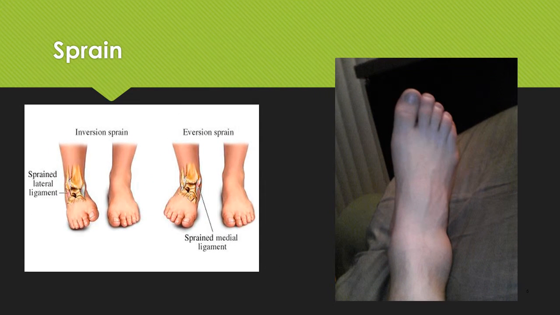So, sprain. This is trauma to a joint from a ligament partially or completely torn or stretched by force, and may be associated with damage to blood vessels, muscles, tendons, and nerves. Presence of joint laxity is an indicator of severity. It has a rapid onset of swelling with disability. The child will complain of hearing or feeling a pop.